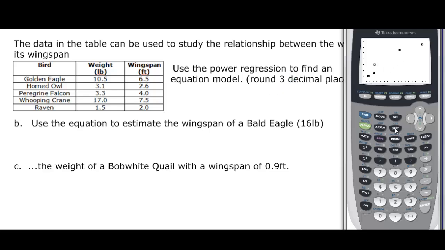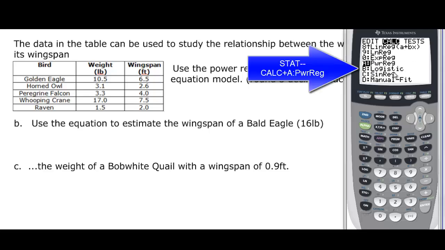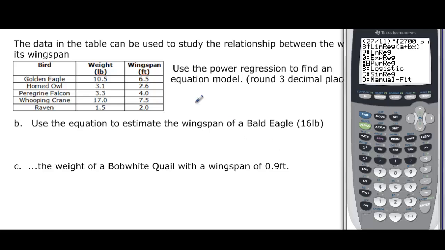So we want to do the regression now. So stat, over to calculate, and we want to come down to, once you know it again, you don't have to always arrow, but I want to show you the arrow so that you recognize. Here at A we have what says, it says a power regression. And that's what we're trying to do. So we want to use A and just press enter now. And so we find out that, yes, we want to do a power regression.